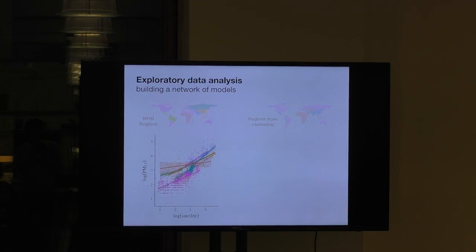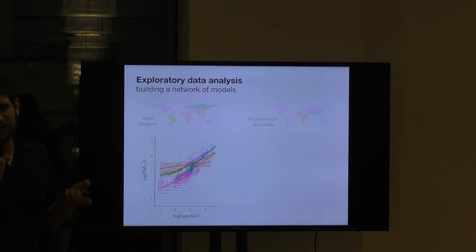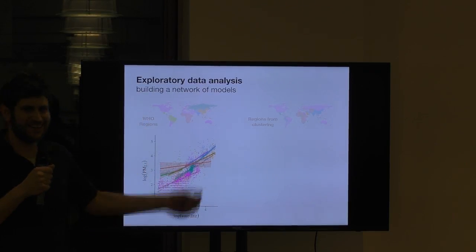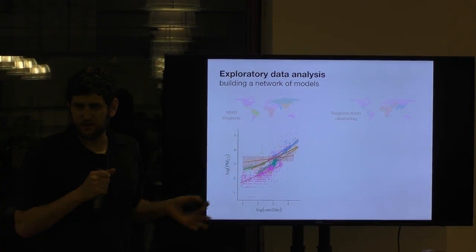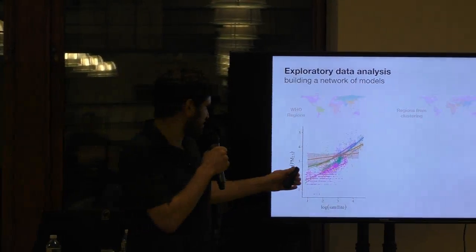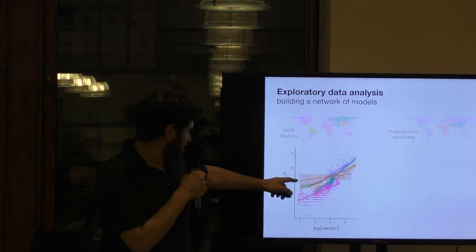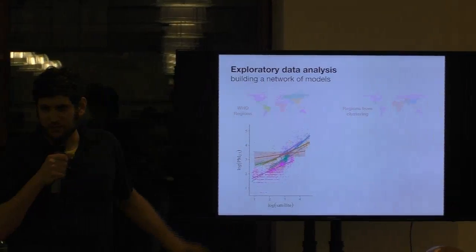If you make the same plot as before, but put a different line for each of those regions, you can see these uncertainty bands. Again, technically it's fitting models, but I'm not really fitting models here. I'm just telling ggplot to put the regression lines here. I'm improvising a little bit. I'm not in my model fitting stage here. I'm trying to look at what's going on in the data. You can see the ones with the larger uncertainty bands are from the regions where we have fewer data points, right?